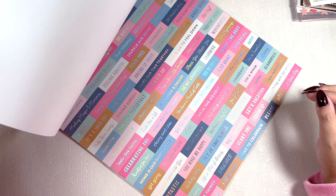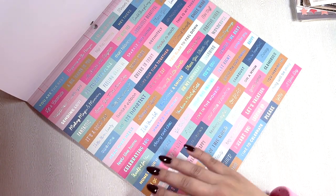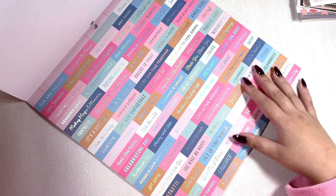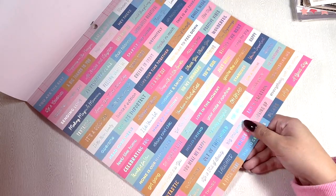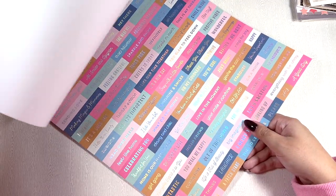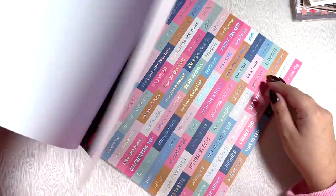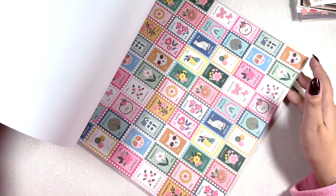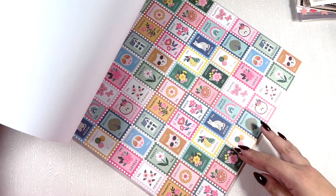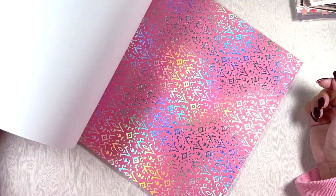Oh my goodness, look at this sheet. I am going to cut this entire sheet apart and have sentiments for my embellishments. How amazing is this? Wow, so cool. I'll definitely have to put on a Netflix show and cut those. Ooh, I wish I had some kind of scissors that would cut this so it looks like a ticket. That would be cool.